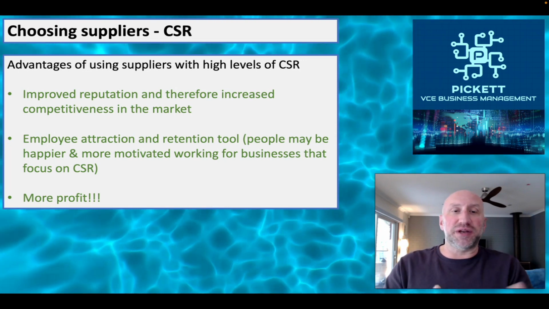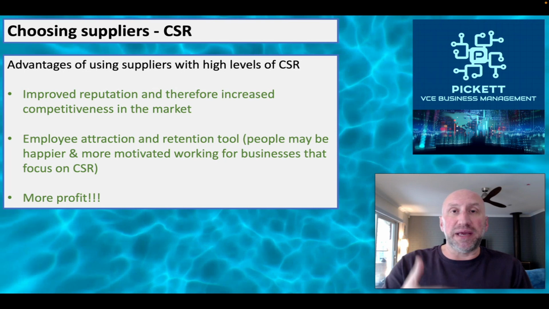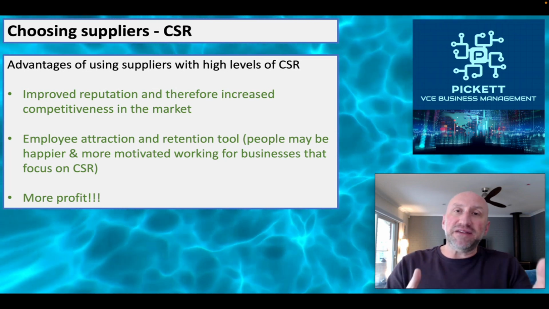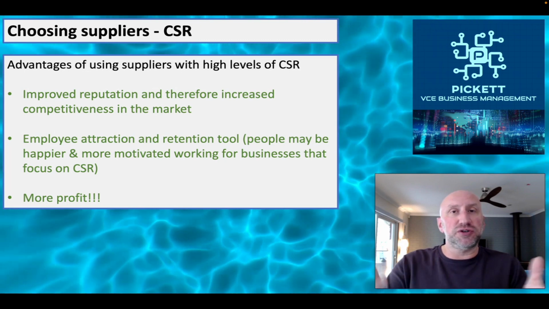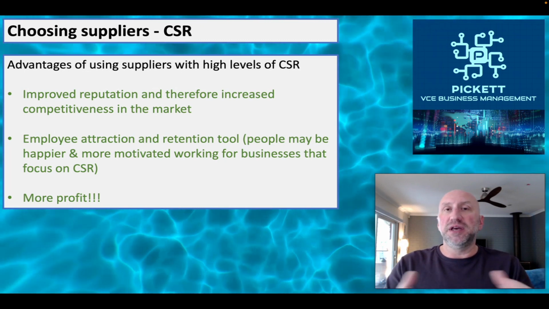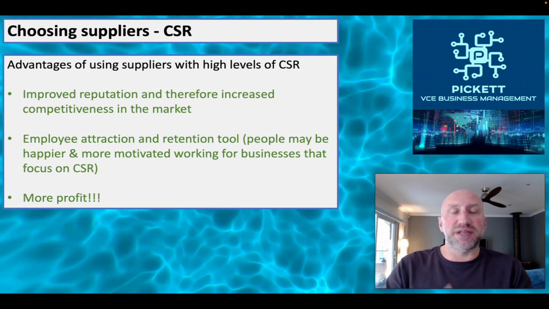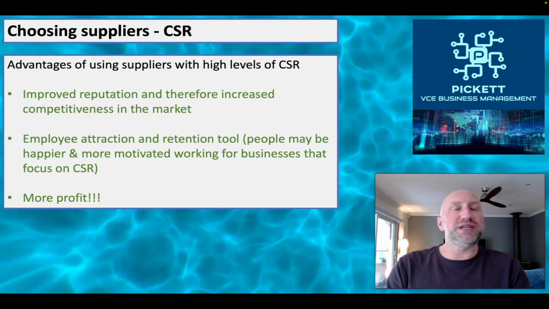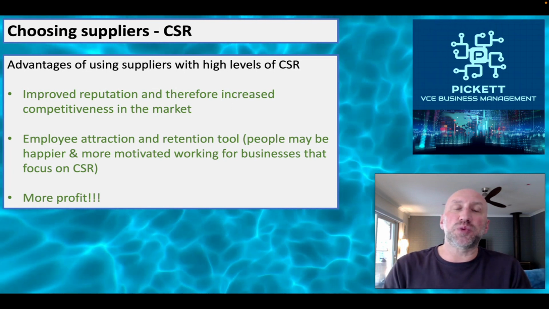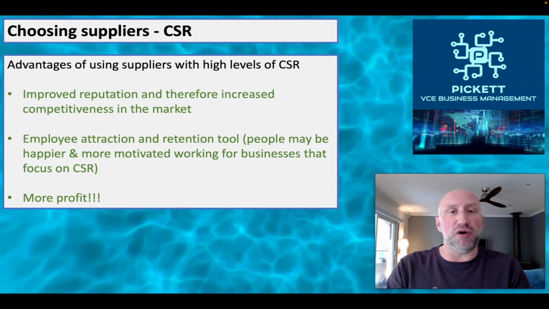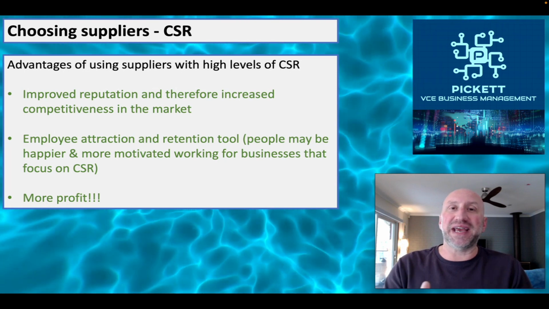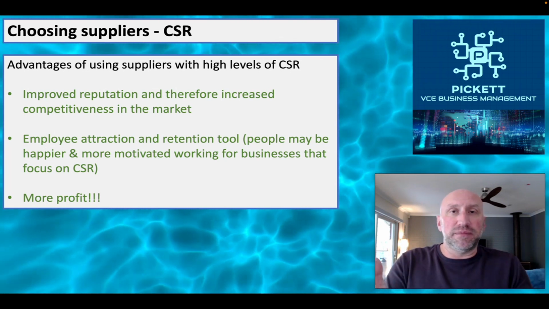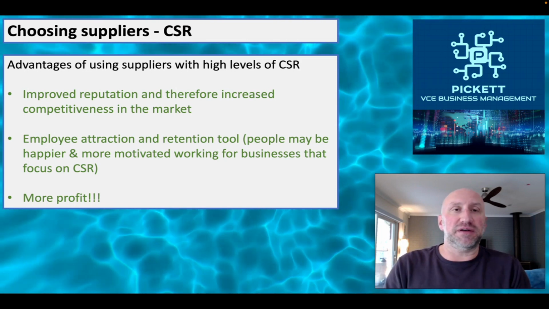That's the employee attraction, and employee retention just means keeping good workers. So once you've got those workers on board, rather than leaving your business and moving on to maybe competitors or other businesses, it's about retaining good workers. And again, later on in the course and also in year 12, we look in a lot more detail about other ways in which we can do this and the importance of attracting and retaining the best employees that you possibly can. And all of that combined leads to more profit for your business.